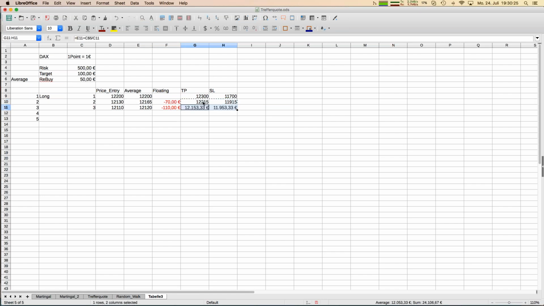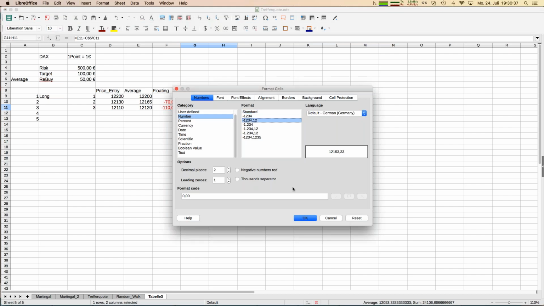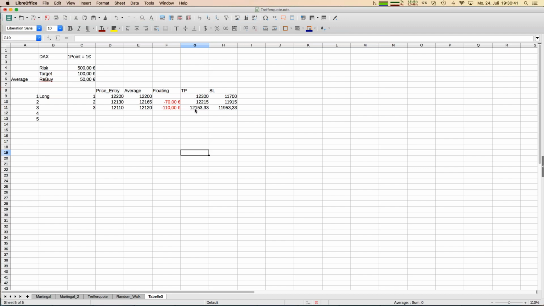And now I can use simply that one here, and let me take out nearly all the digits, because otherwise we cannot see the numbers quite well here. But now we have it, and you see once again our take profit comes towards us. Now we need 34 points to the north, and our trade reaches target. But of course, our stop loss comes towards us as well. So you see how that concept in principle works. You make your entry price cheaper in that long sequence. The pullback you need to reach the target comes closer, closer, and closer. But on the other hand, the stop loss comes closer and closer as well.